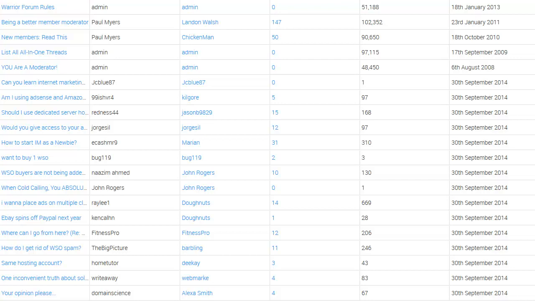Now, what I'm doing here is I set up a new dashboard, and in this case I'm assessing the main internet marketing forum section in the Warrior Forum. You can see the columns are the title, who posted it in the second column, the last poster in the third column, the number of replies, the number of views, and the date. As you can see here, I did this a couple days ago, the 30th of September. Now if I press a button, you can see that everything is going to refresh for us.